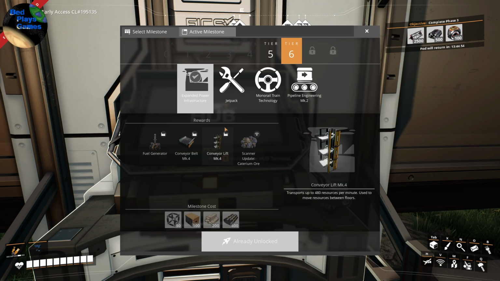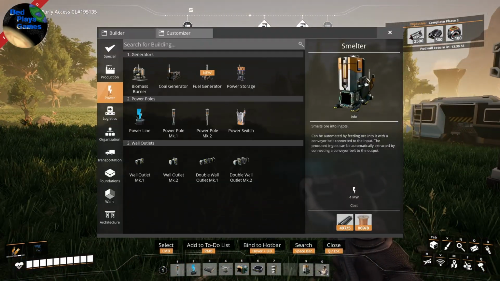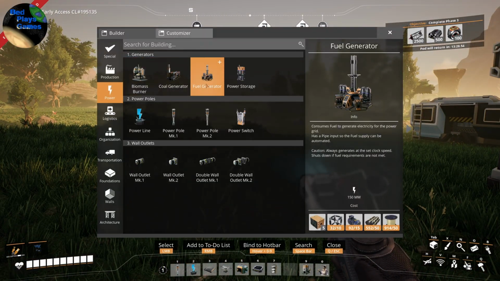Okay, so just launched off this expanded power infrastructure. I hand made the rest of the computers we needed and everything else we had on hand, so it's going to be pretty great. Yeah, let's look at it. What do we need for fuel generator?